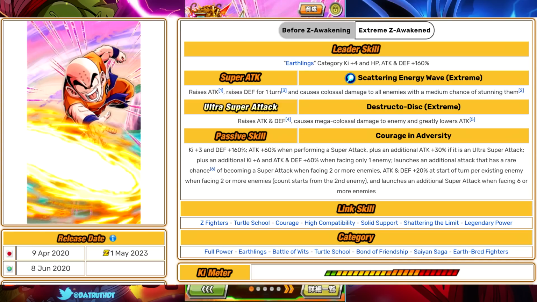You know what's funny is against the Cell Juniors, we did see that. We did proc that, right? We actually got that as a super attack. So he has a rare chance of an additional super against 2 or more enemies. Then he gets 20% attack and defense at the start of turn per existing enemy when facing 2 or more enemies, and the count starts from the second enemy. And then finally, he launches a guaranteed additional super when facing 6 or more enemies.